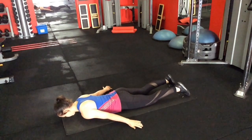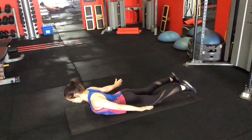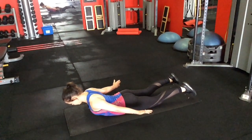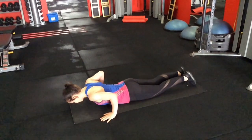I usually keep it to about 6, to give me roughly a minute of holding, and that's about the same length of the set as what the squats and the push-ups would have taken, roughly a minute, depending on how many I did. So it's a great little follow-up, and it gets some strength into my upper back muscles.